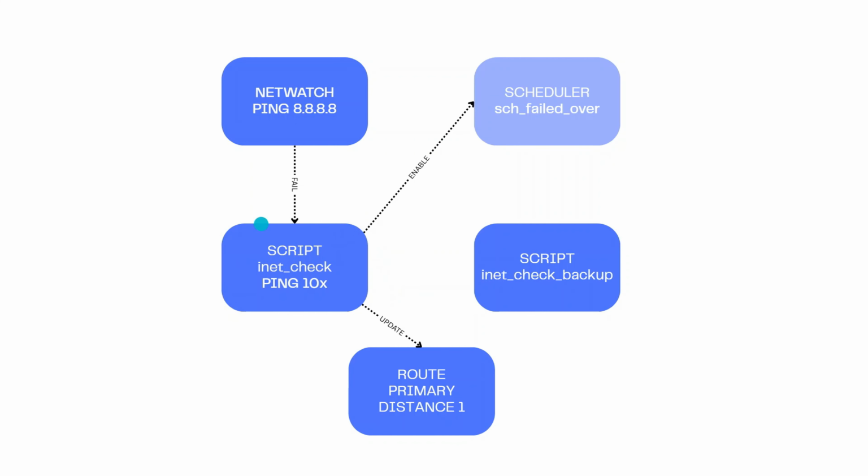Now, the reason it's running this script and it's not going to go ahead and change my default route directly is because stuff happens on your network. You could be going over a wireless link. You're going to lose an odd packet here and there, which you'll probably never notice on your network. But you don't want it to trigger your failover every time, and you'd be bouncing back and forth between connections. So for that reason, we run the second script.